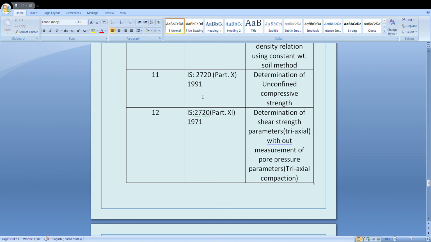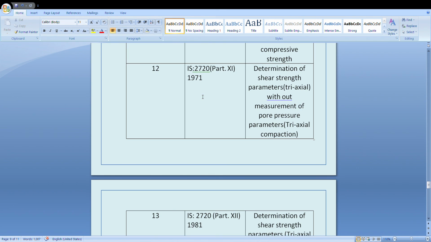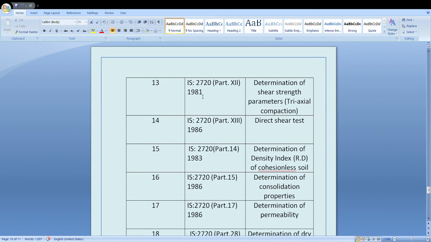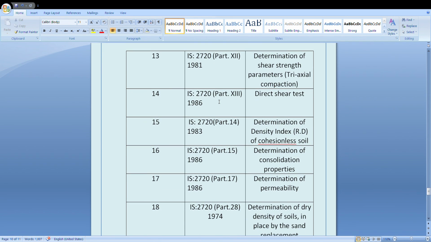IS 2720 Part 10, 1991 Determination of unconfined compressive strength. IS 2720 Part 11, 1971 Determination of shear strength parameter without measurement of pore pressure parameters. IS 2720 Part 12, 1981 Determination of shear strength parameters. IS 2720 Part 13, 1986 Direct shear test.